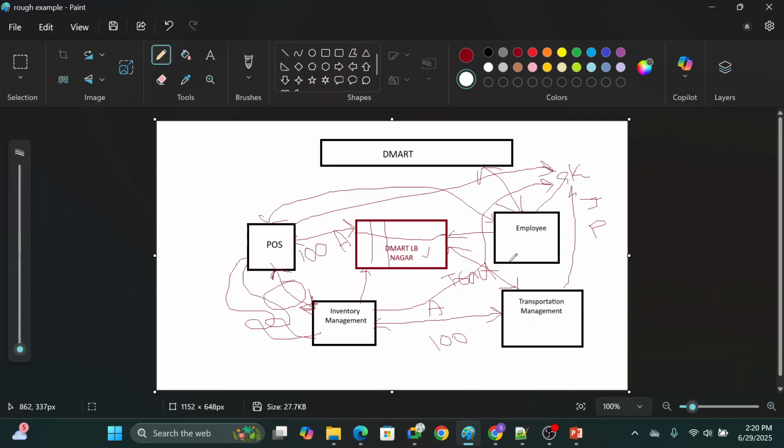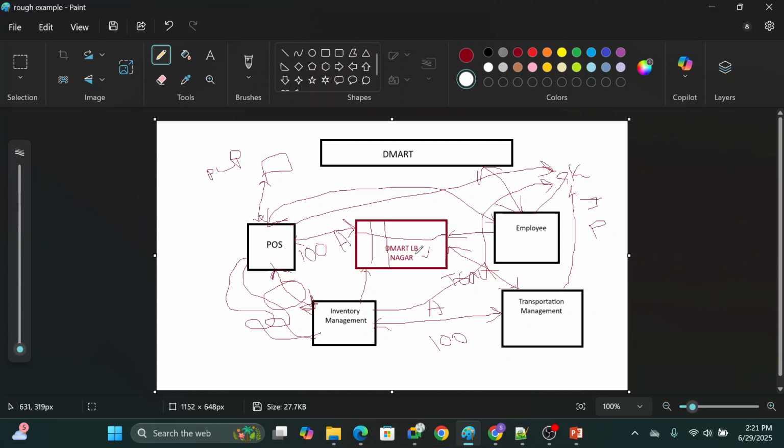So this is the traditional way, called point to point integration, P2P. Whenever there is a new application, they will draw one more connection like this. This is called point to point integration. The drawback of this integration is that the connections are very difficult to understand, and if there is any data issue, it is very difficult to analyze and time-consuming as well.